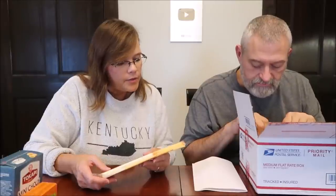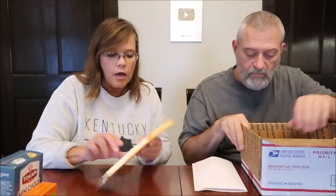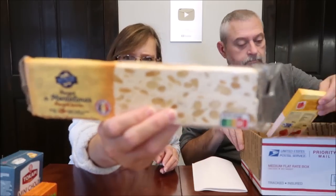This is nougat — I think they call it 'nougar' in France. It looks like just almond nougat and that's a huge 200 gram bar. In here it says how to say it and what it is. This is cherry, strawberry, and raspberry gel. It looks like it would be like a sour patch kid, or like Turkish delight — it has a gritty sugar on the outside. So it looks like a sour patch kid but in strip form.